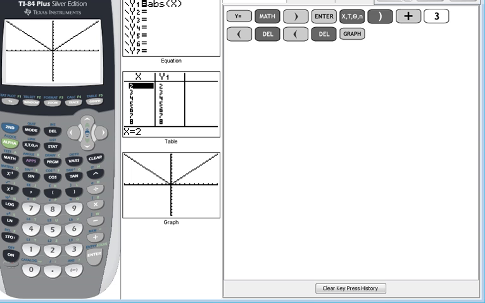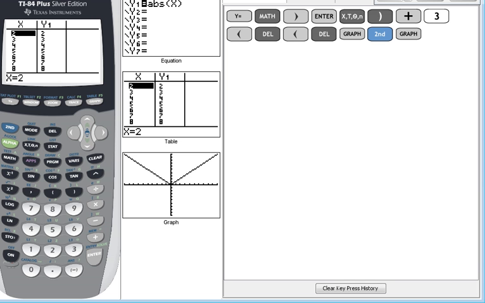As you can see, it is V-shaped, is it not? If you look at this one, where is the vertex? Where do the two lines meet? It looks like it meets at the origin, 0, 0. If you want to make sure of that, you can press the second button and then graph, which is the table. So second graph, which is the table. It tells you every point that these go through.